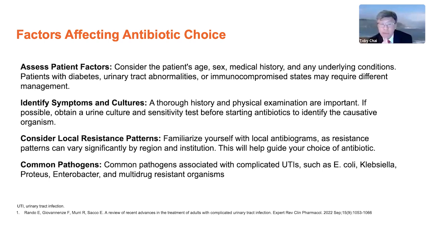Certainly the antibiogram in your community is really important, so you get a familiarity with the resistance patterns in the different pathogens that have been cultured out from urine specimens in the hospital. And then for complicated UTI, there's a greater potential variety of microorganisms. Sure, E. coli is still going to be high on the list, but you see these other organisms such as Klebsiella, Proteus, Enterobacter, and multi-drug resistant organisms. Next slide.